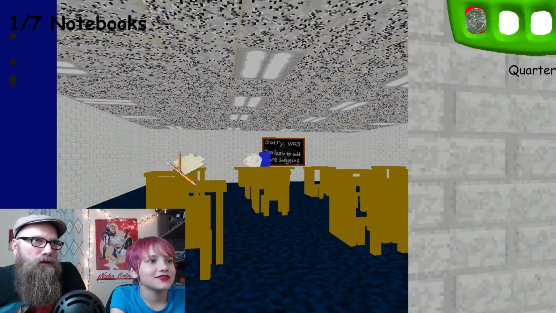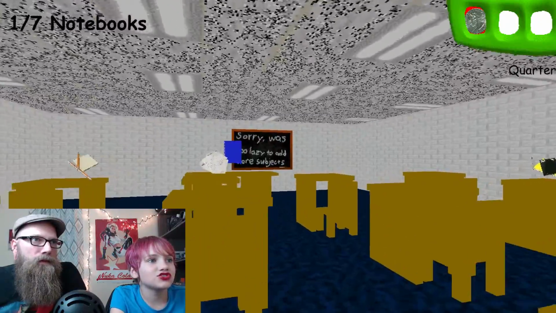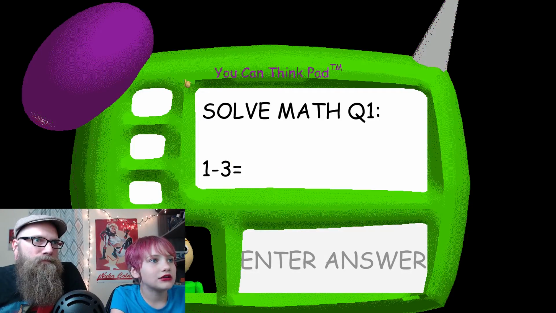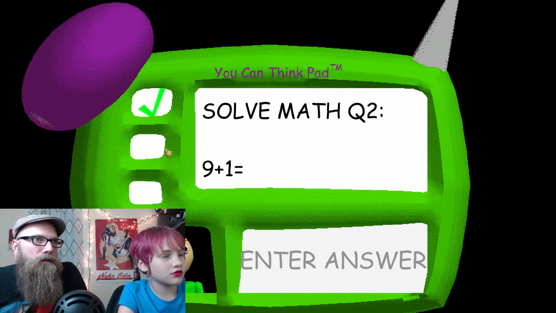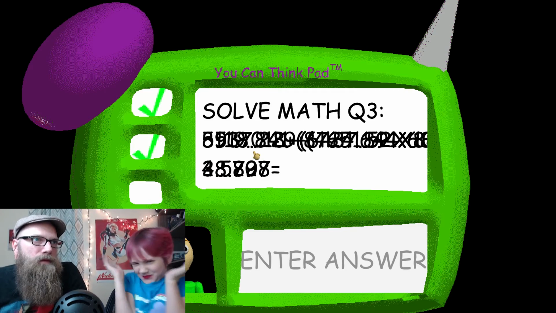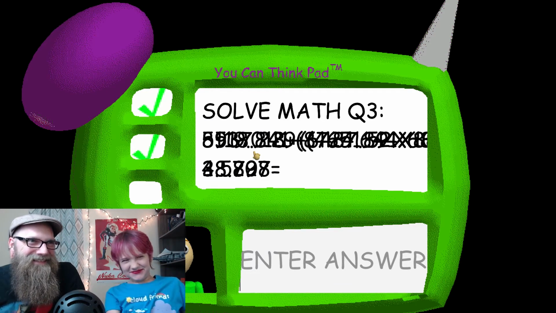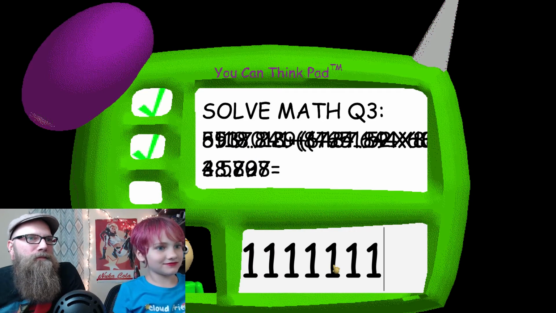So we're going to go in here. Oh, there's another notebook. Sorry, I was too lazy to add more subjects. Okay. Problem 1. All right. 1 minus 2. 3 equals great. There you go. Job. All right, 9 plus 1. That's right. Good one. Oh boy. Problem 3. That looks impossible to solve. Plus. Time. Oh, for goodness. Let's just pick a number. Equals. All right.